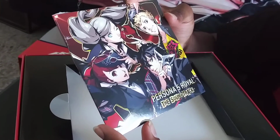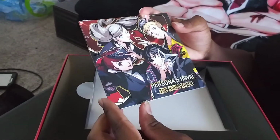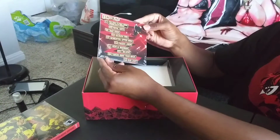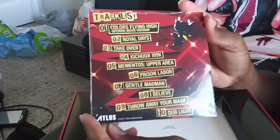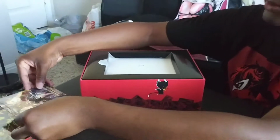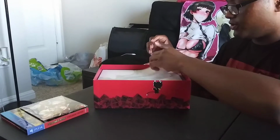I would assume this is more so the new tracks in the game. I'm pretty sure they wouldn't waste time putting in the old ones, especially considering that there was already a collector's edition that had the soundtrack for the original. We also get a view of the 10 songs that come in here, so I'll let you guys look at that for a moment. So, yeah, that's more or less it for that.